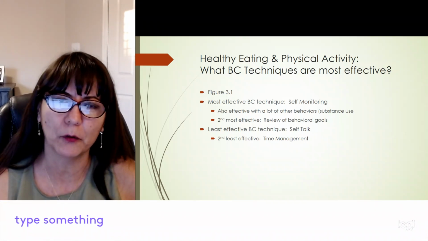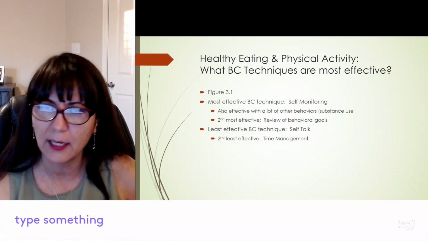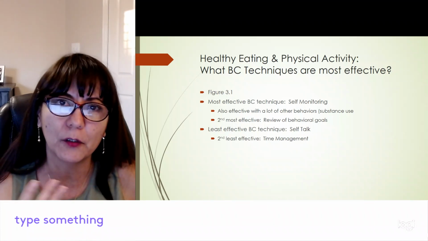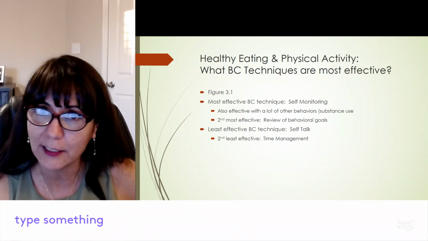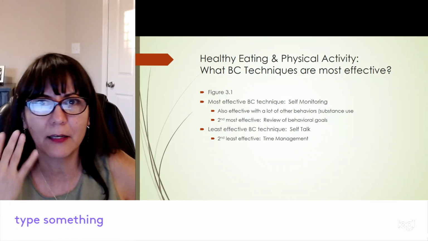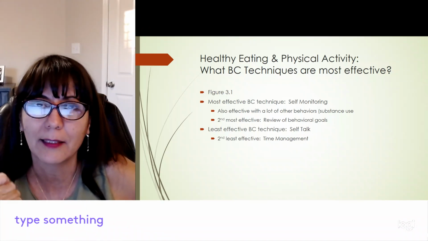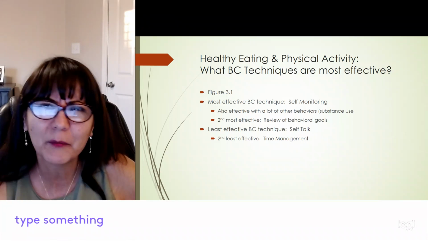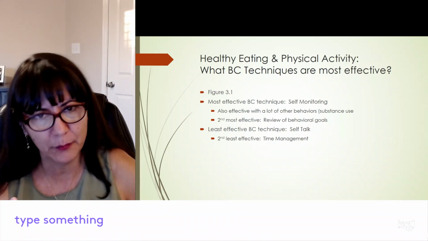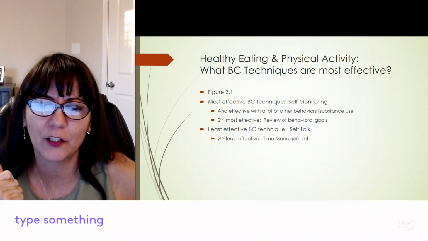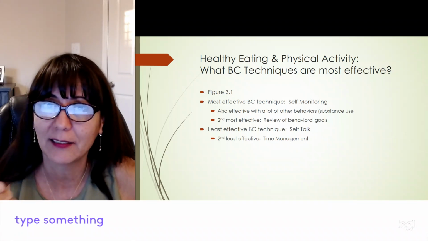The second most effective of the behavior change techniques for influencing healthy eating and physical activity was reviewing one's behavioral goals. Okay, so going back and reviewing one's behavioral goals after one has already established them, just to remind ourselves, what is it that I wanted to achieve, right? Sometimes we forget, like, what did I say I was going to do? It's important to keep that in sight, right?